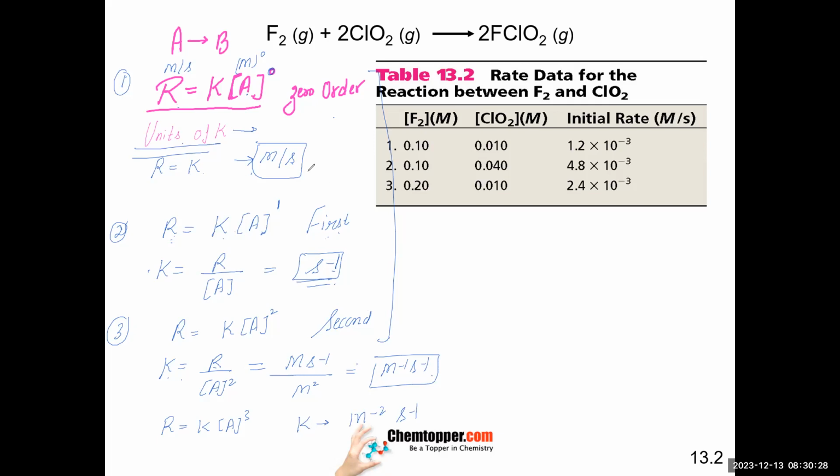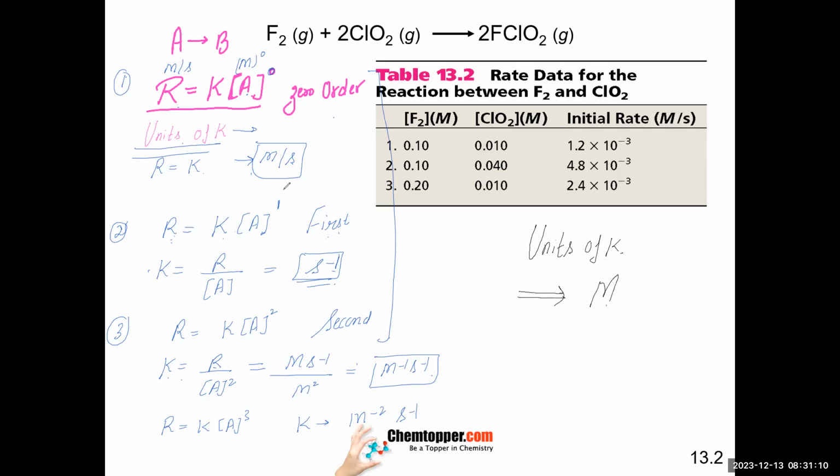So that's why I'm asking you to look at the sequence, and you can make a general formula for any order. Order can be negative also, children. Order can be zero also. Zero you have seen. It can be negative, it can be a fraction also. And if somebody asks you to calculate the units of K, I'm making your life simple. Units of K can be determined by this equation.